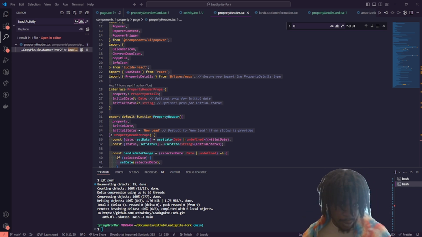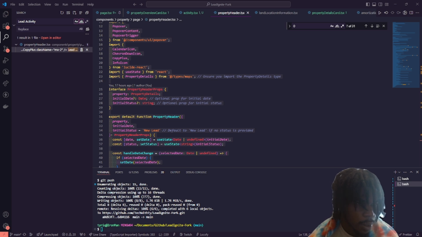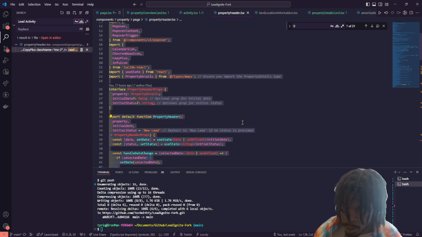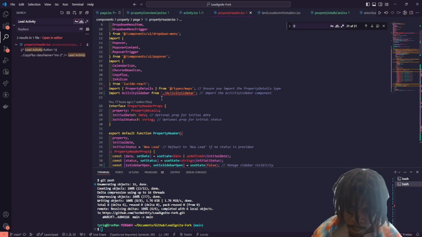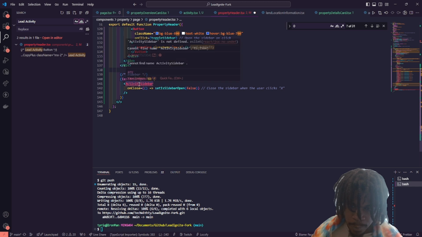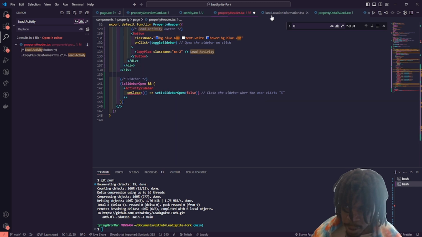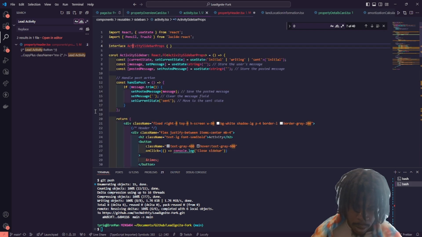Might have to add a z index to the sidebar so it's above. Okay, so this is this updated component, and we'll have to pass in the state from the parent component so we can manage the state externally.